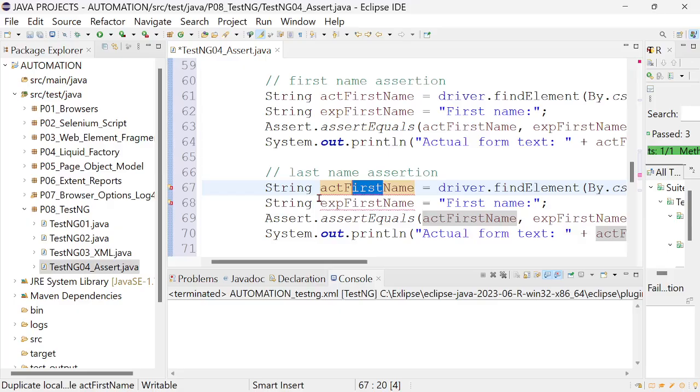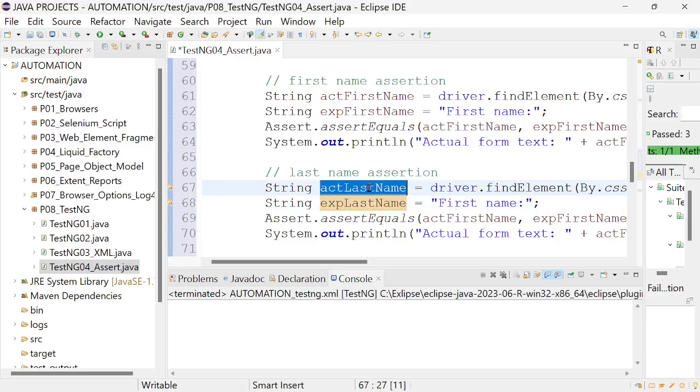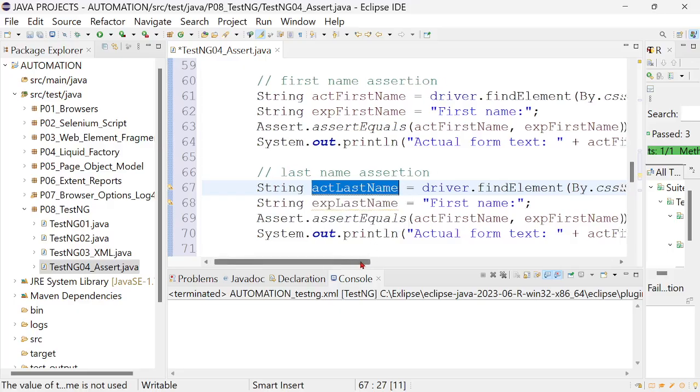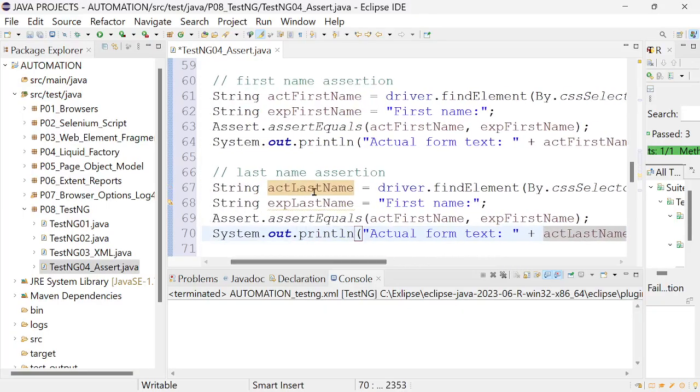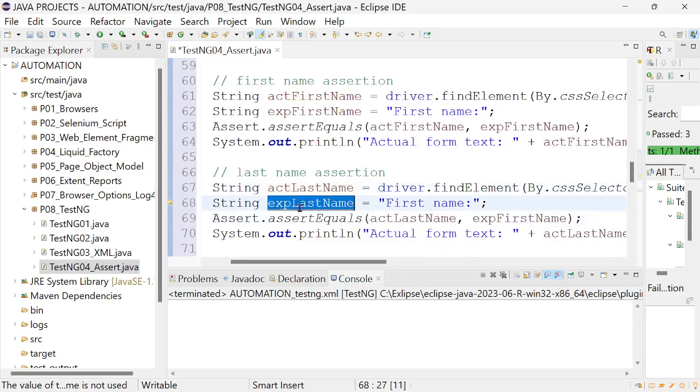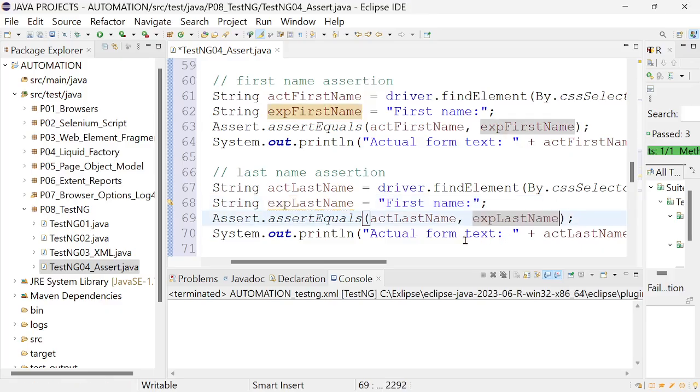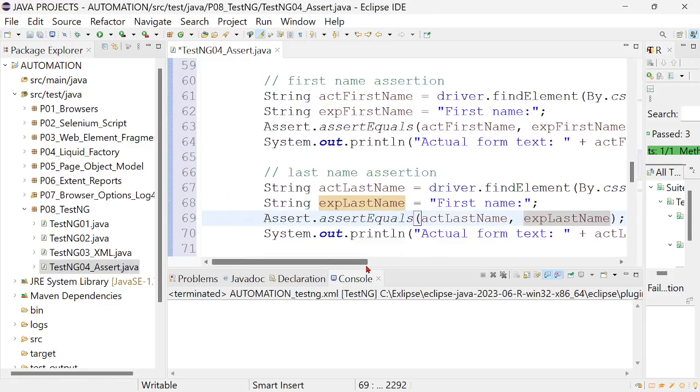Now I'll create an assertion for the last name. I'll create new strings: actual last name, expected last name. I'll exchange them right here. Actual last name, expected last name to provide assertion.